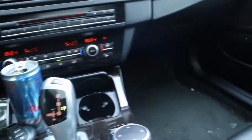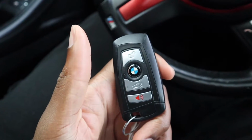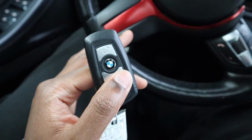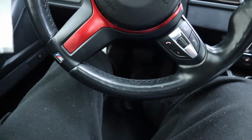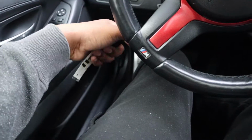And also for the key fob too. From the factory, if you press this button once, it's just going to open up the trunk. But Bimmercode lets you bypass that, where if you press it again, it actually closes the trunk. This is very convenient, very helpful, because not all the time you want to get out of your car and close it yourself. I couldn't tell you the amount of times that I've accidentally hit that button and had to get out of the car to close the trunk, because pressing that button again did not work. That's how the factory did it. I do not know why. They should have made it so that if you press it again, it automatically closes.